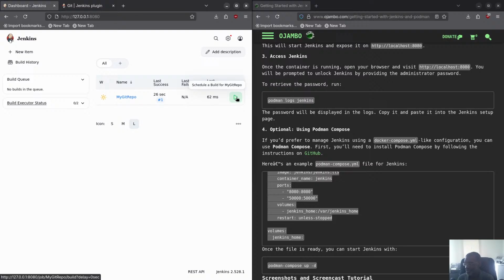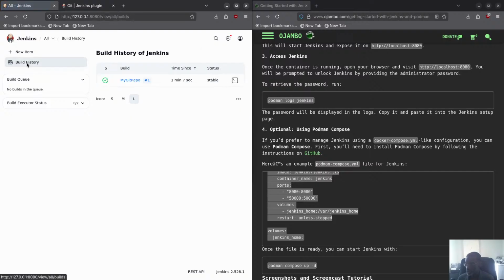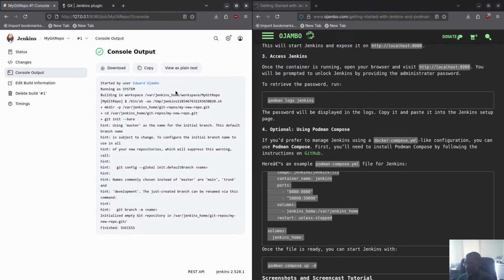Sorry about that. You can also schedule a build for it as well. So what I'm going to do is build this. I'm going to check the status here. Obviously it looks like it was built properly. So let's go to build history, and you can see here this was the build. We can look at the changes, or here we go, this is the console output. I could have shown it there, but I just want to show you. Maybe you have something that you set to build at a certain time or automate it. So you can see what it did here.